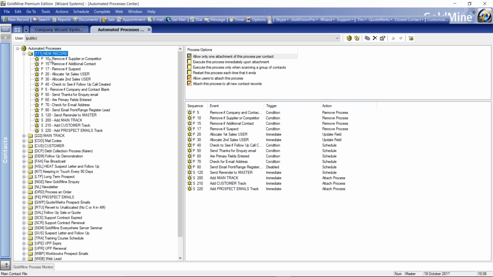Checking, going back to when records are first added into the database, whether they are manually added in or come through your website. Check a new record when it's added to the database to make sure it's got some valid information. Do we have a job title? Have we got a phone number for this person? And then maybe alerting a salesperson, a user who may be in charge of this record, with tidying up that new record. Nothing's worse than new records coming to your system with incomplete information or missing information.